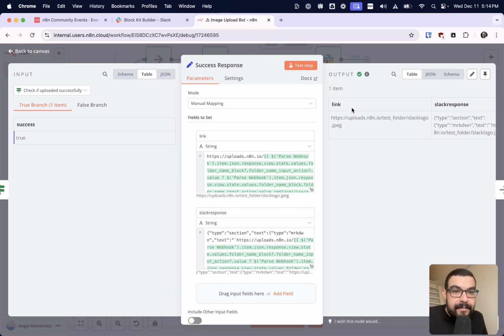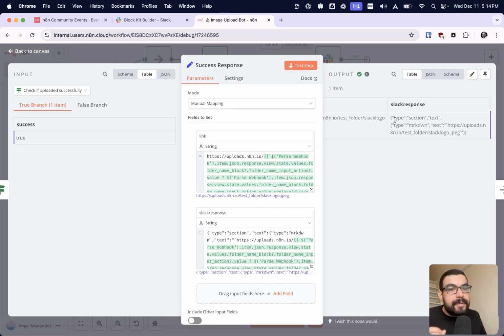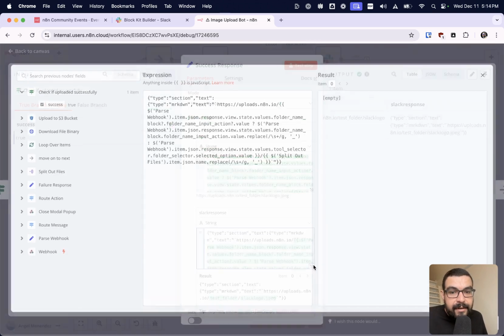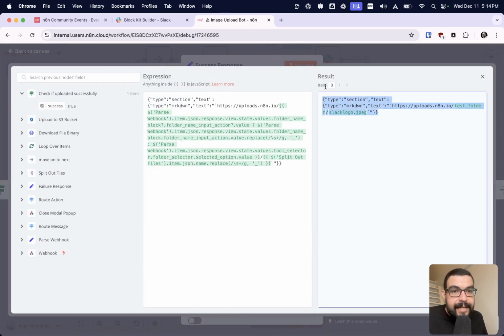Here's the link right here. And then what we're going to do is lump all of these outputs together in a way that BlockKit understands. I'm creating that BlockKit manually here. We'll take a look at it in a moment when we get to the end, but this will essentially be comma separated with any other files that we need in the BlockKit object that we're going to create as a response to our Slack channel.